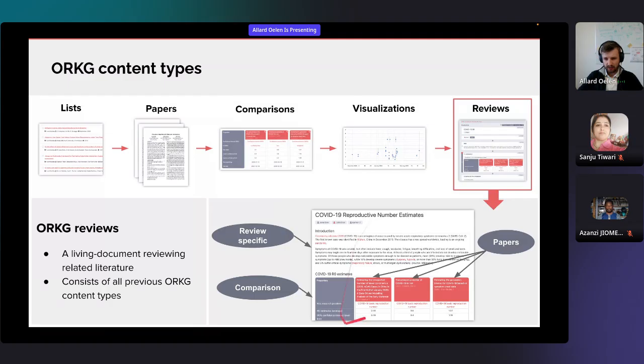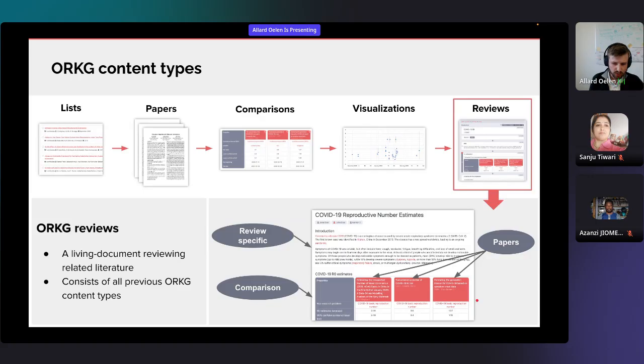So we can also add additional types to the ORKG reviews. So I talked to you about papers right now, but we also have many other content types in the graph. So we also describe software in a structured manner. We describe datasets in a structured manner. And it might be a good idea if you want to compare several pieces of software, maybe how they develop over time, or datasets, to put them in a review and to also alter this. Just like the comparisons, also the reviews are dynamic, meaning that if new work becomes available, they can be added to an ORKG review.